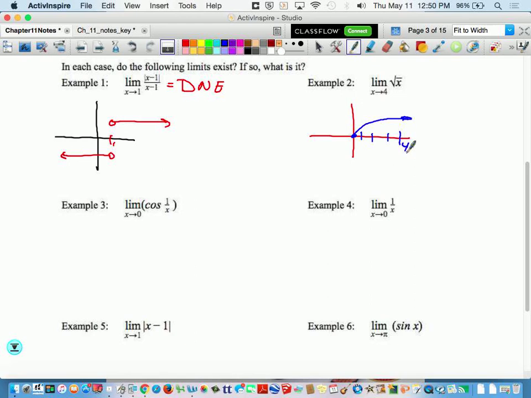Are there any holes or asymptotes in that graph? No. So as long as I'm picking an x that's in the domain, I can just go ahead and do the square root of 4 and I get a 2. So that's the limit. So the limit is 2. Here would be the output dot. So if you pick 4.1 and 3.9 and 4.01 and 3.99, you're just going to get closer. You just follow the blue square root graph line.